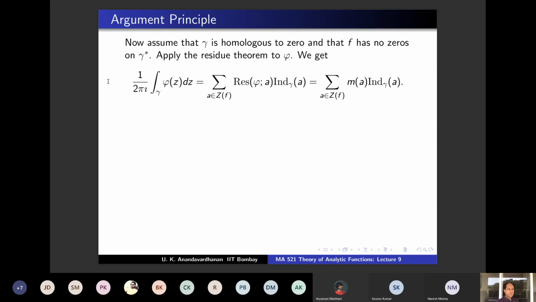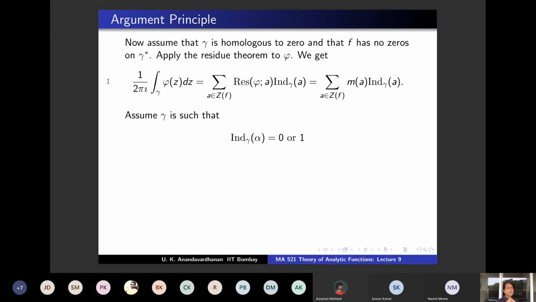This is what is called the argument principle, but the standard terminology is for a very simplified case of this. So in order to state the classical argument principle, assume gamma is such that it is homologous to 0. If alpha is outside omega, you know that the index is 0. What if alpha is inside omega? If alpha is on gamma star, the index is not defined. Index is defined only for points outside gamma star. So assume that the index inside omega is always either 0 or 1.